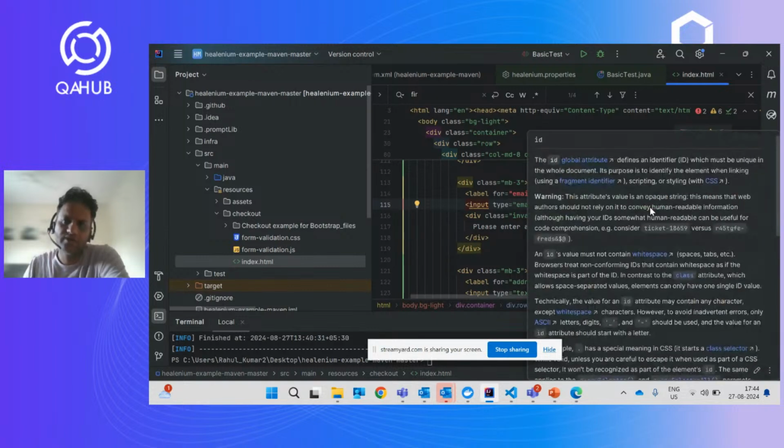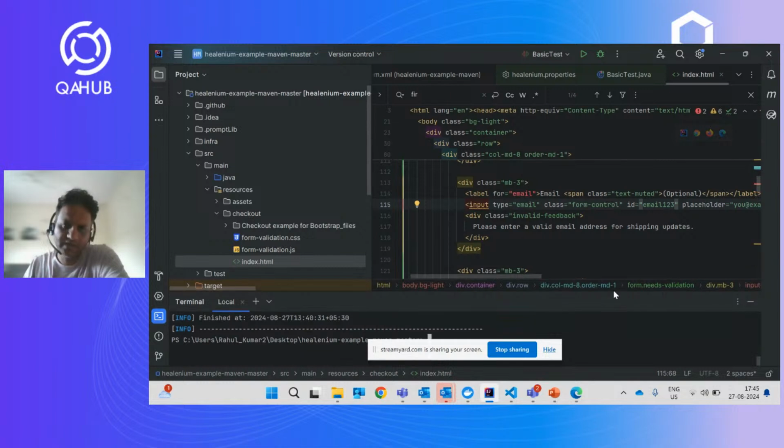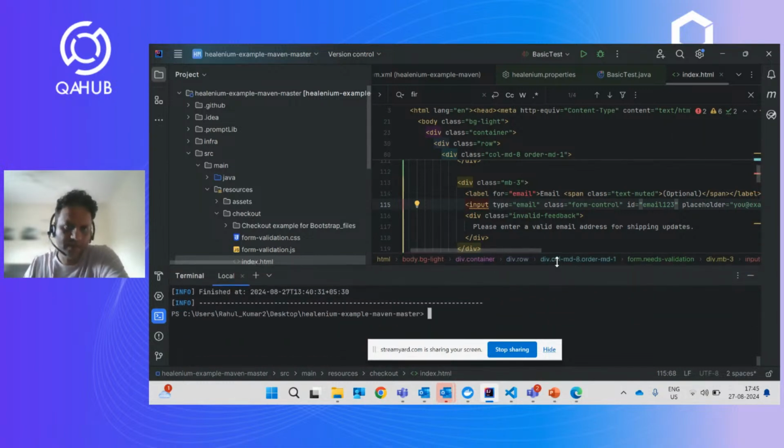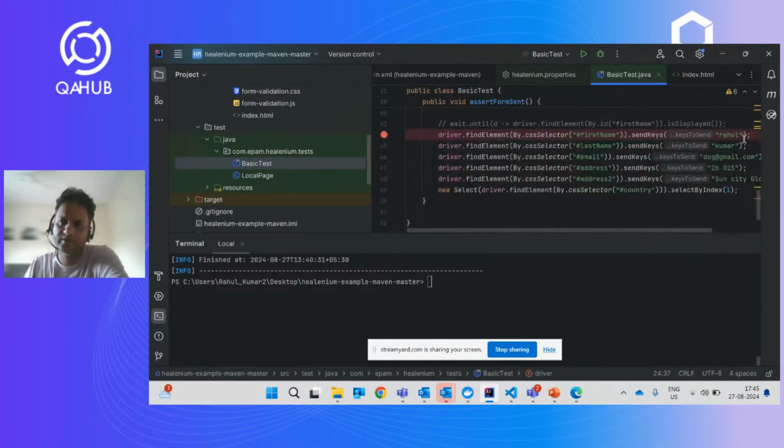Now you can see that I'm trying to simulate how a web developer will be making changes. So I wrote email 123, but it will still go ahead and check what the email version is, and then try to run the test. This is the basic test which I was showing. It is just going and filling most of the forms, giving some data, email, and you can see the CSS selector is still email, not email 123. So I will go ahead and try running this.